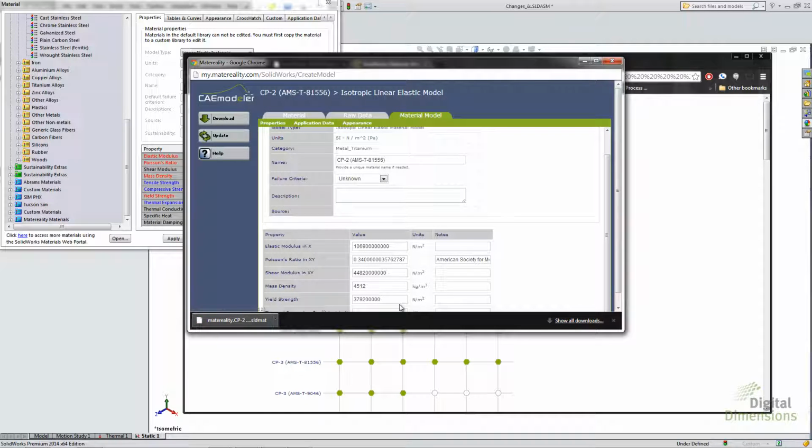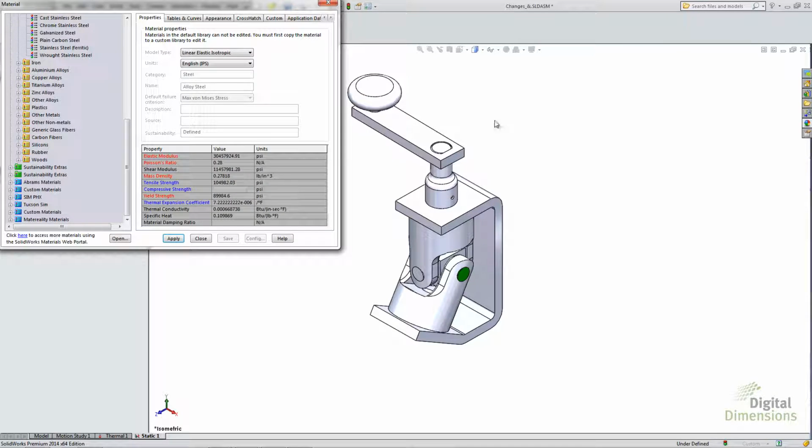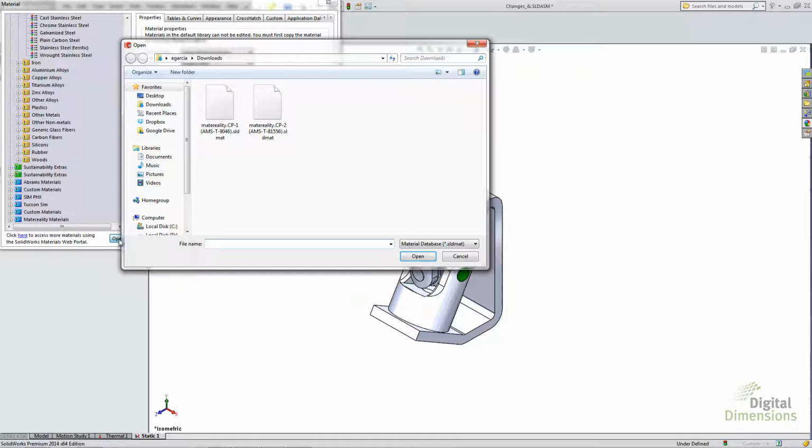The file format is native SLDMAT format, which can be accessed from within SOLIDWORKS. After we've downloaded the materials, we now can easily close our database and our web browser. And at this point, go in and either point to a file directory where we've saved all these custom materials, or for our convenience, we can hit the open icon and choose the material generated.